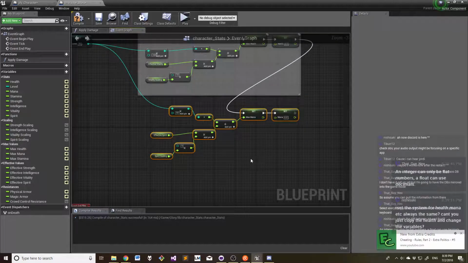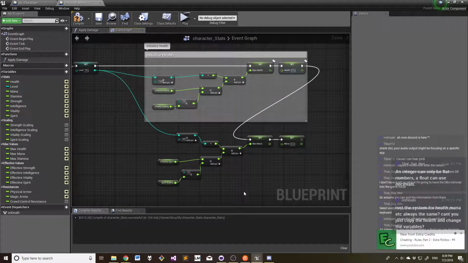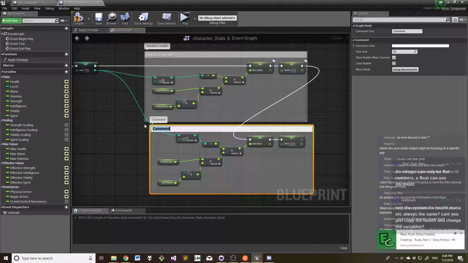Okay, and now we can just kind of copy this. Okay, and this is initialize mana.